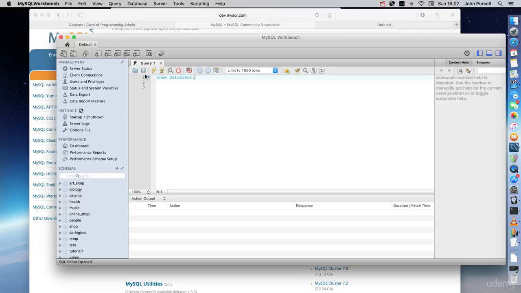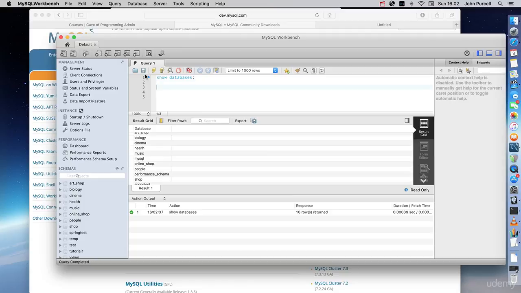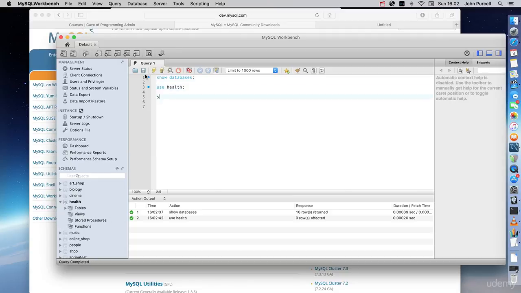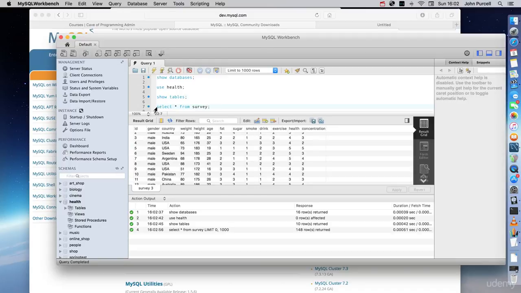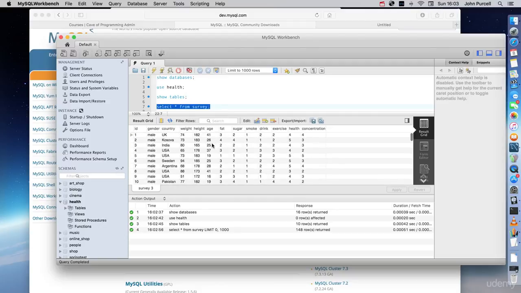I've already created a bunch of databases at this point. And we can use particular databases, and we can see what tables are in those databases. Don't worry about memorizing these commands, because we're going to see them as we go through the course. And I can see what data is in these tables. And this command is an example of SQL, Structured Query Language, and we'll be looking at that in this course.